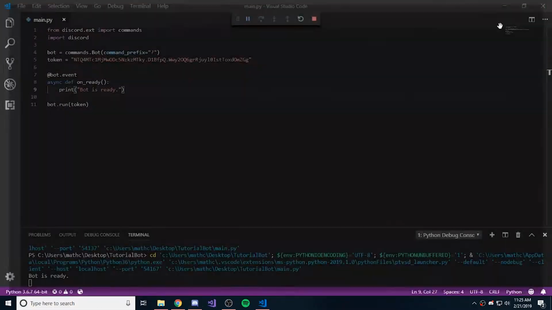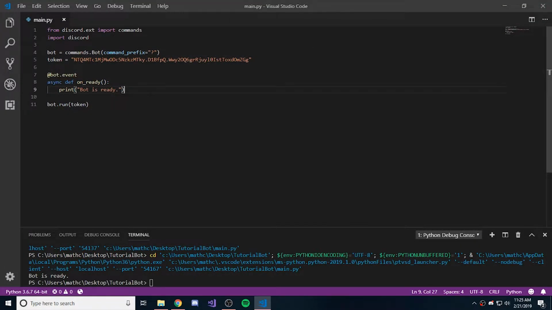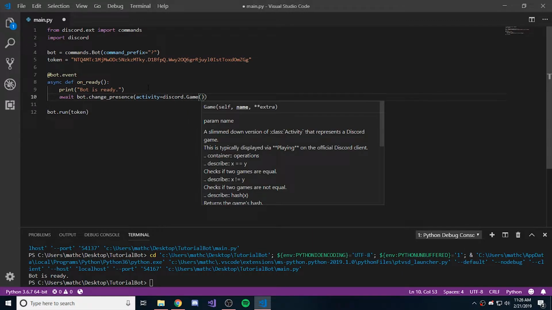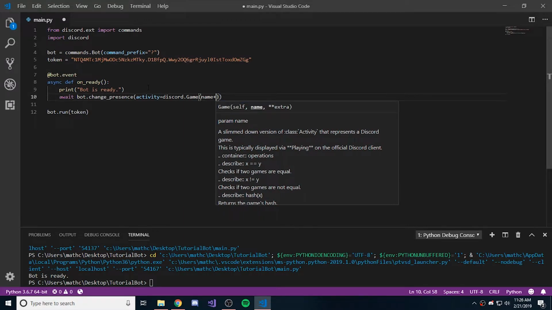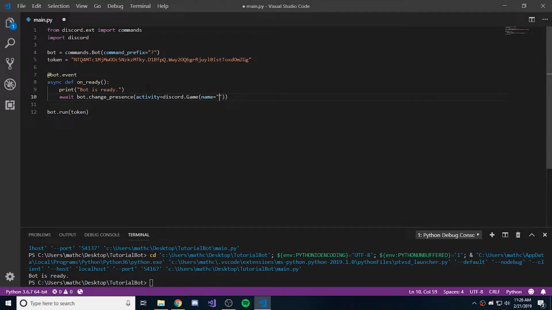So end your bot, and we will do await bot.change_presence, and now we're going to do activity equals discord.Game, and then name equals "I am a bot".